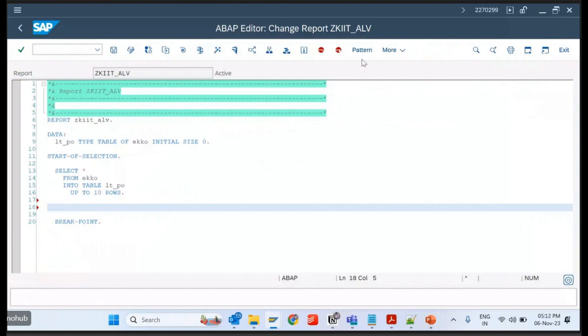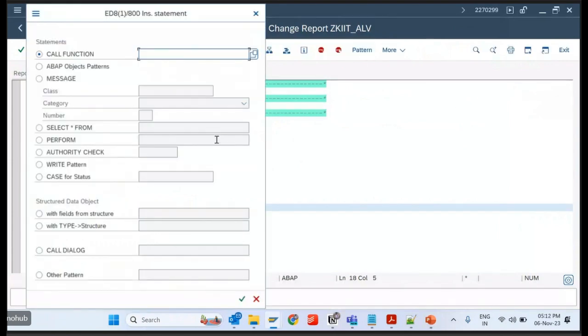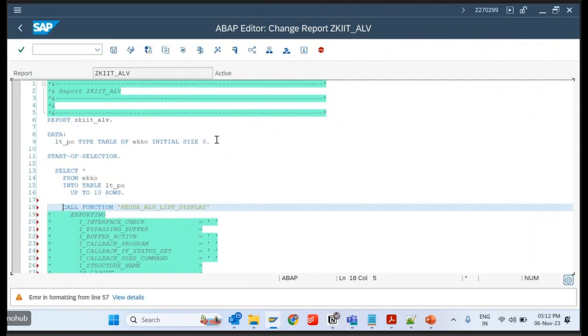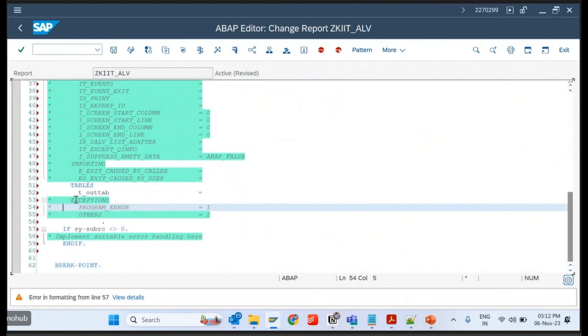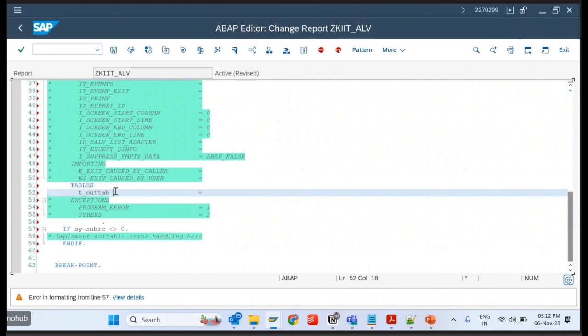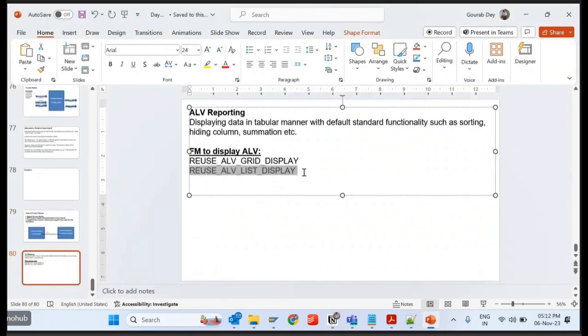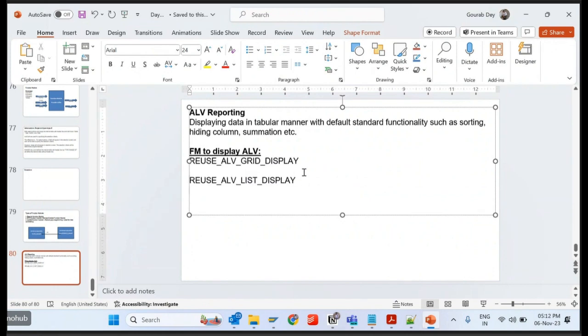Okay, so how to call? Click on pattern, give the function module name, hit enter. Okay, there are so many parameters available. So here what we have to do, we have a parameter T_OUTTAB. Okay, T_OUTTAB is the parameter for the data to be displayed.